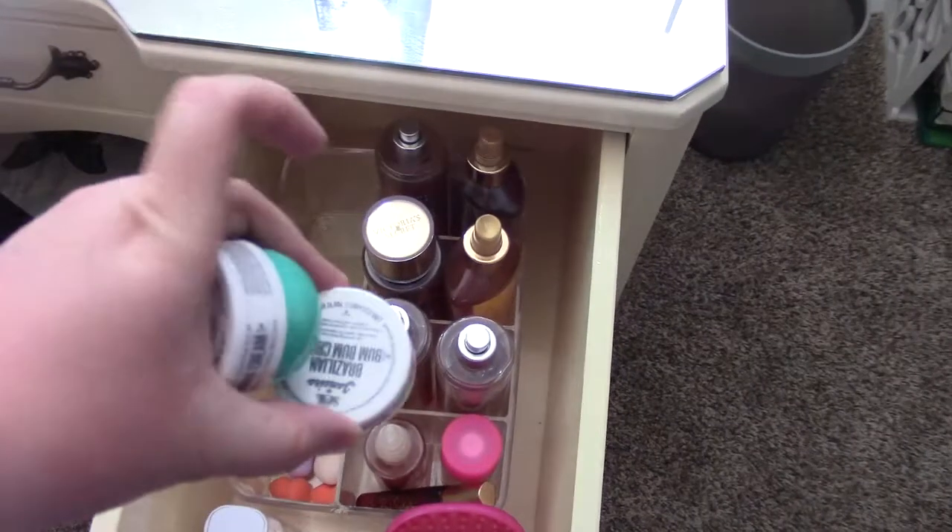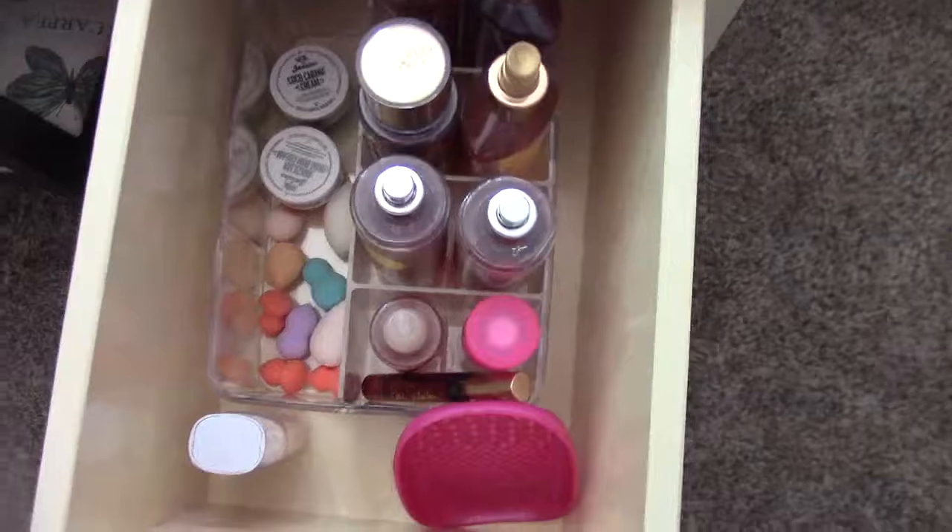If you want me to go through all of those I totally can, but I didn't want to bore you all to death and we still have more to get through. This drawer on the right is where I keep some of my extra things — this is all perfume. I have these I got in a BoxyCharm. These are actually really good — they're the Bum Bum creams. They come in different scents — I keep one in my purse and one in my work bag.